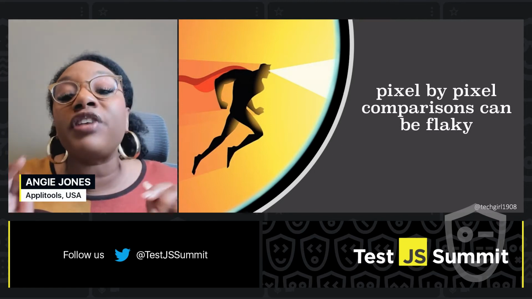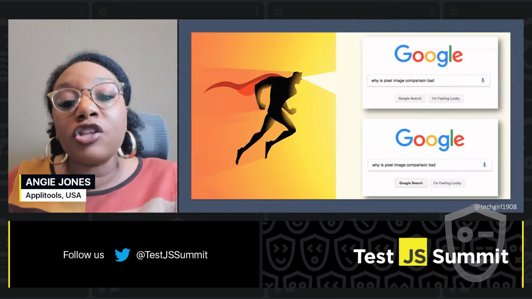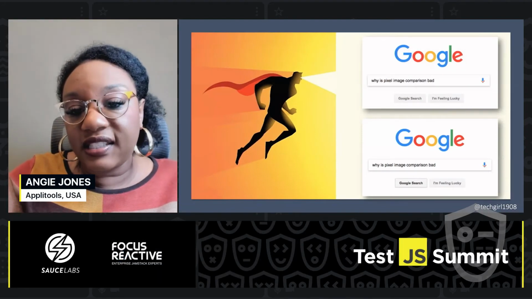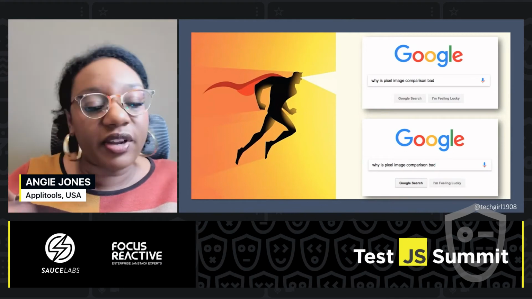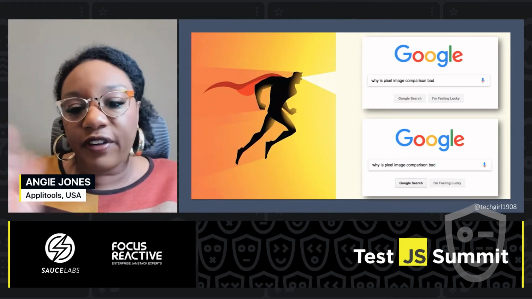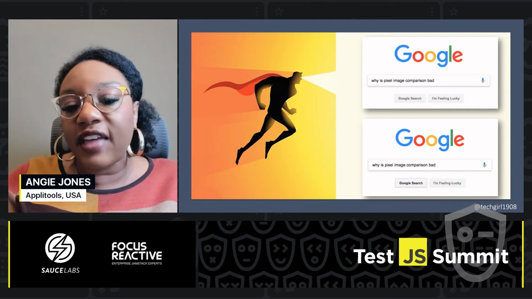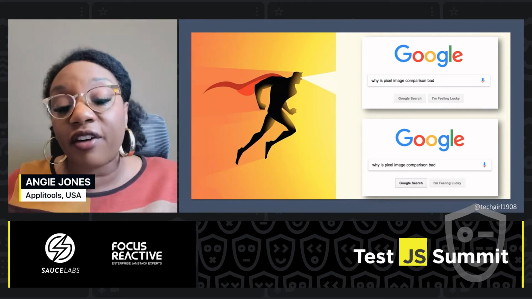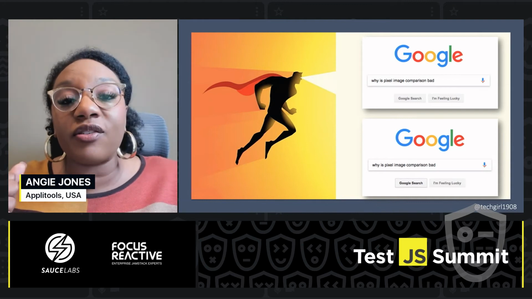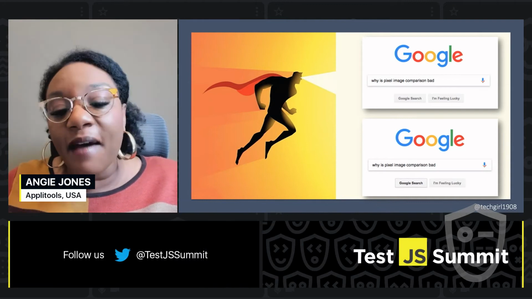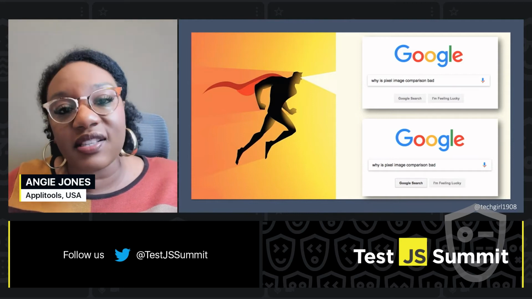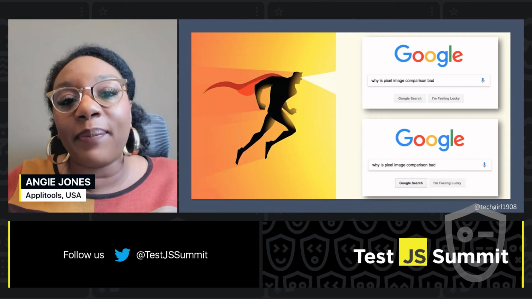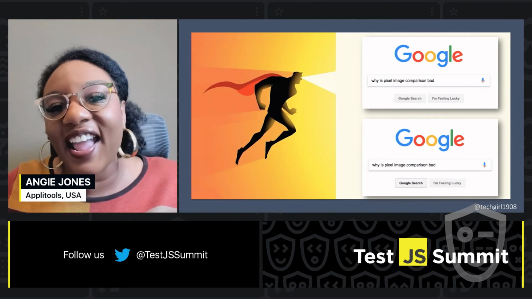Well, that's extremely flaky. Let me show you. So here is Google. And let's say that very first screenshot is when our test is perfect, our application is perfect. And so that's the baseline screenshot. In the second screenshot, that's a regression run. We compare it and the regression test fails. Who can see why? Yep, that Google search button is bolded in the second one. Well, when your cursor is over that button, that's the hover effect, right?